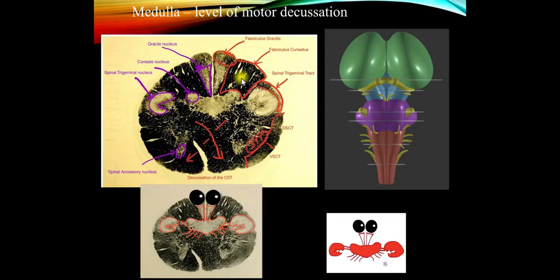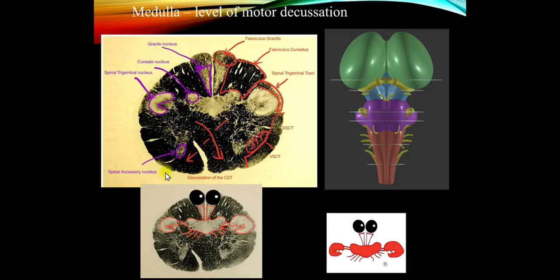Remember, this is vibration and proprioception for the leg below T6, and for the arms above T6. So if we were to have a lesion back here, this pathway is not crossed yet, right? So the patient would have an ipsilateral loss of vibration and proprioception below the level of the lesion. Okay, so we have these two pathways, and I'll just point out here are the nuclei. This is where it's synapsing. So this is the nucleus gracilis and the nucleus cuneatus. You can say it either way, the gracile nucleus, either is fine. So this is where we have the synapse of the pathway for vibration and proprioception.